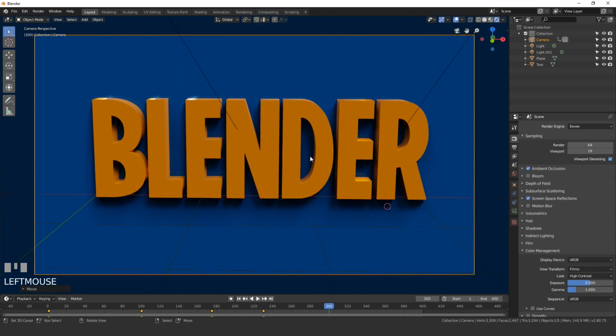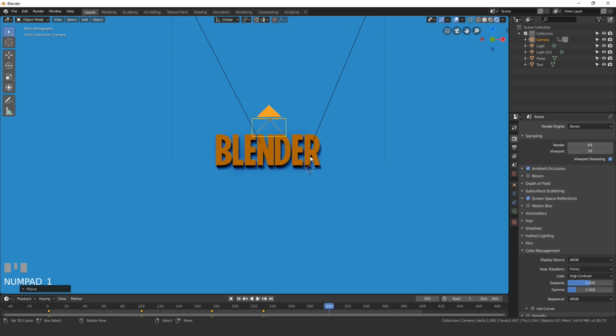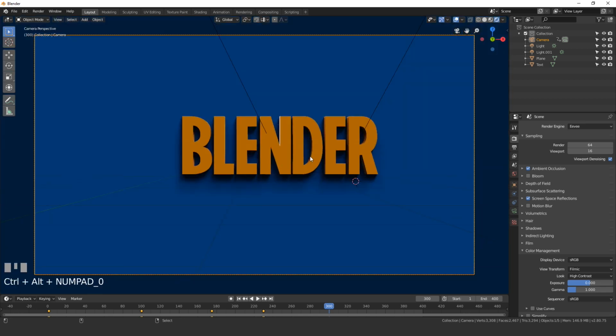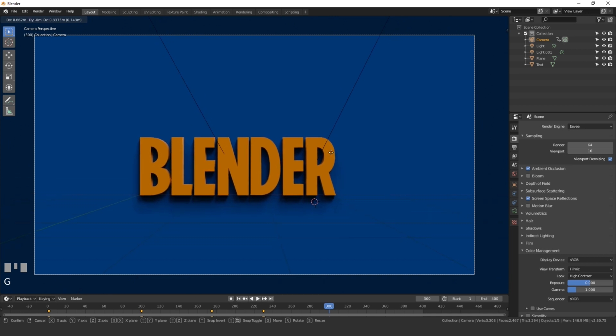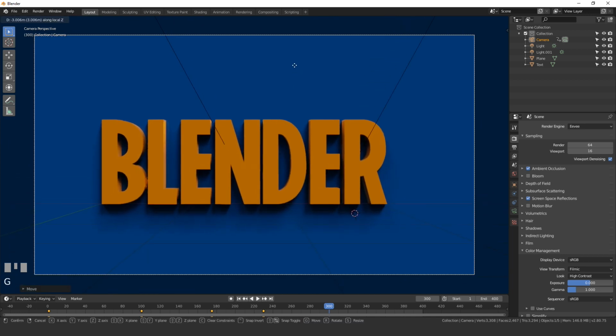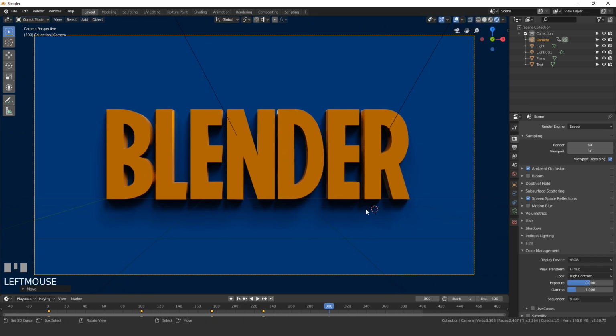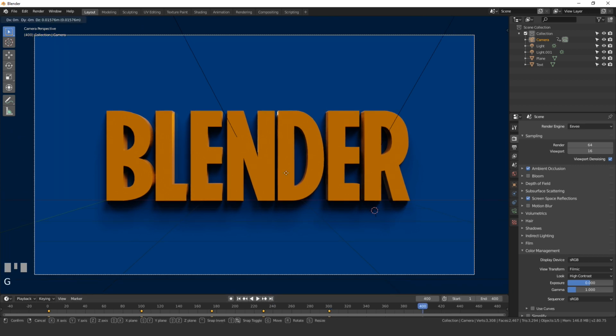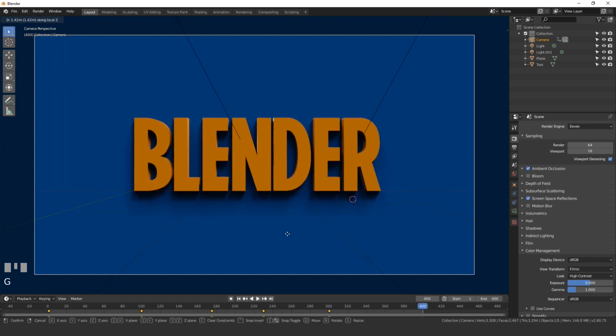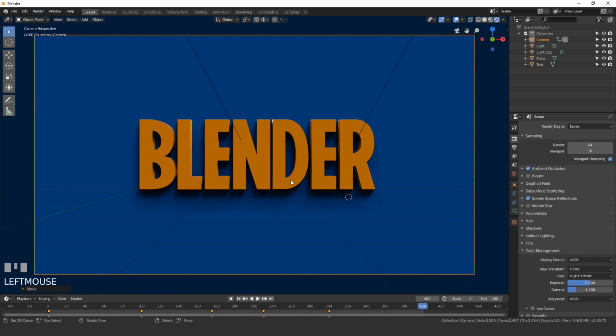You're also going to want to go into front view by pressing 1 on the number pad and then go Control-Alt-0. And this will just snap the camera to be straight on. We'll move it up a little bit, place it here or so. That looks good. This is going to be the full frame. I, location, rotation. And then finally at frame 400, the camera is just going to slowly be moving backwards, so I'll just drag it back just slightly, then go I, location, rotation.